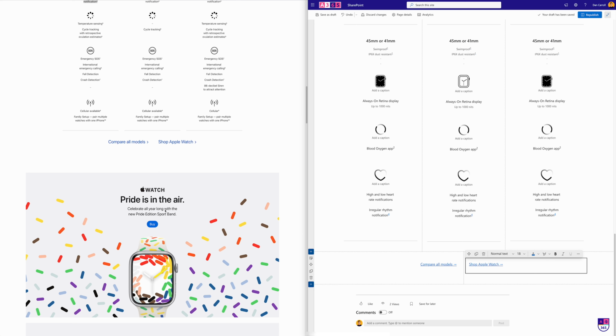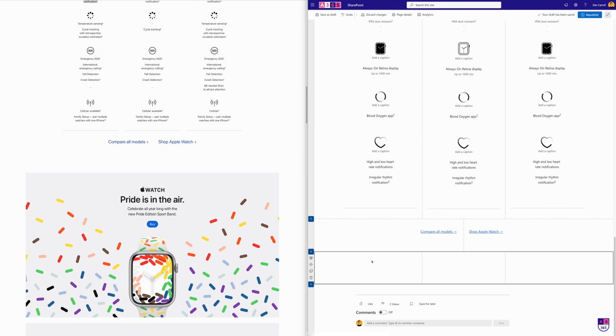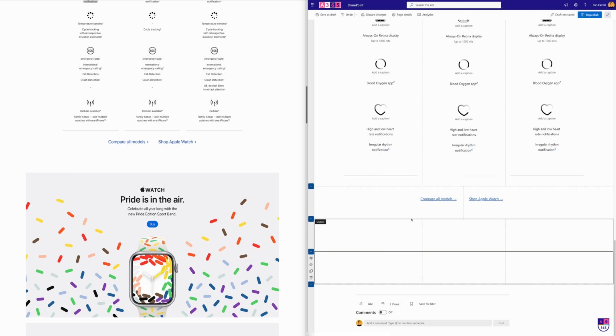And then we're into our last section, which is this Pride is in the air section. And, you know, we can't have a full section that has a background, which is colors and all that kind of stuff. So we have to find a way to do it a different way. And a way that I found to do it, which worked reasonably well, and if I'd spent a bit more time on it with the images, I could make it look even better, I'm sure. What I did to solve this is I built it out of a couple of different sections like this, okay?